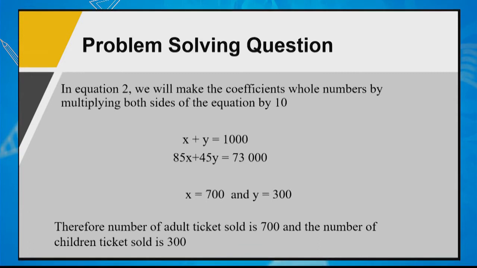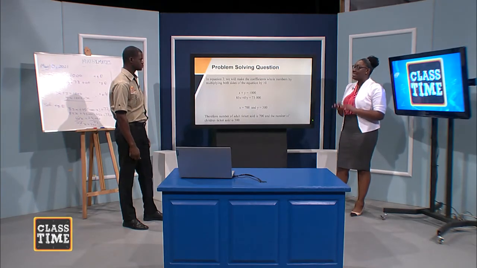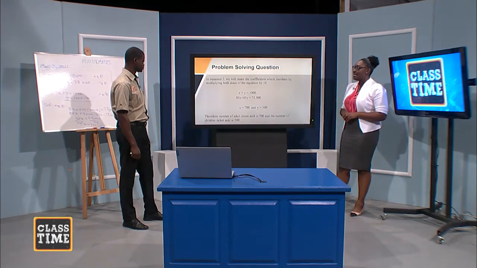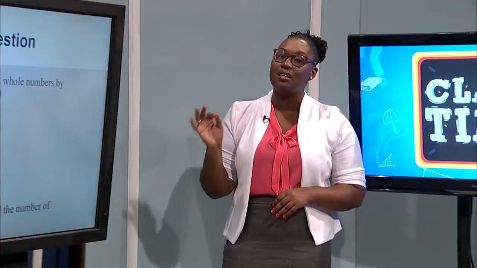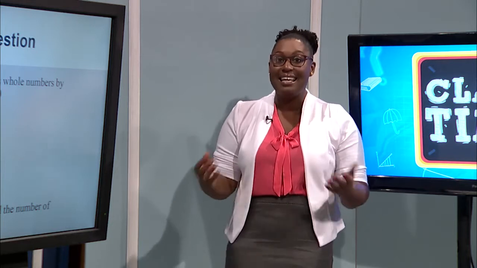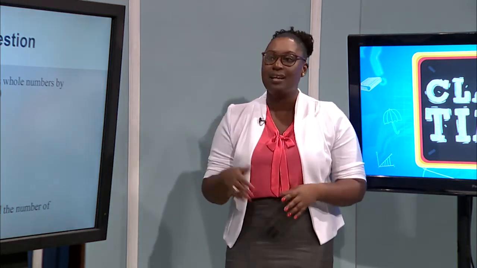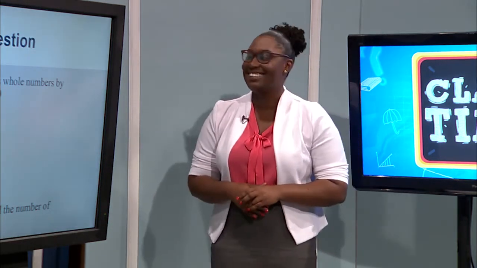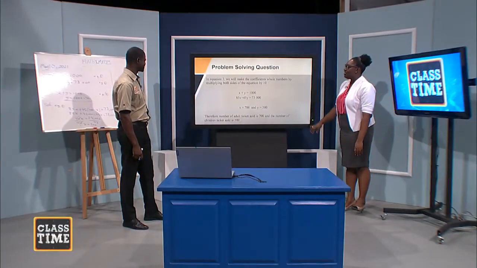This is very important and pointed because now we are answering the question that was asked of us. You telling me x and y, yes, I can go back up to the top and see, but me putting it nice and dandy to let you know exactly what x and y represent, and exactly what 700 and 300 represent, is important. So do not negate this fact and say, sure, they can go figure it out. All right, so let's look at another question.